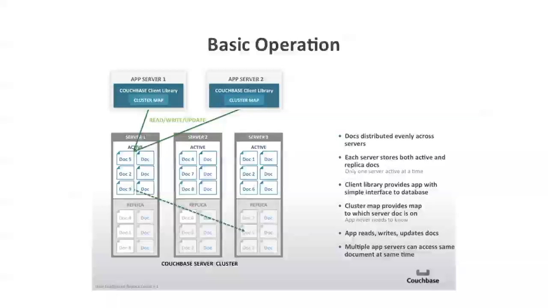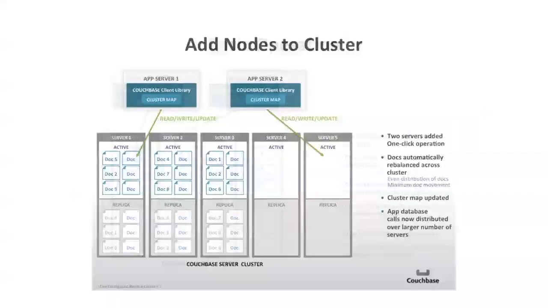Well, the next thing is what happens when you add nodes to the cluster. How does the data actually move around? And what happens during that time, right? You can add multiple nodes at a time to the cluster, and I'll actually demo this exact same thing later today. The replicas get moved, active and replica documents get moved over.